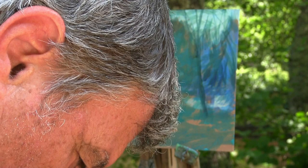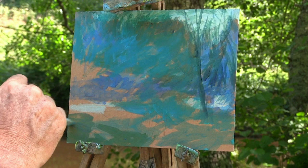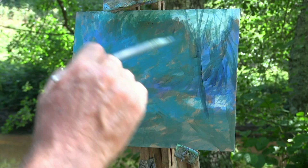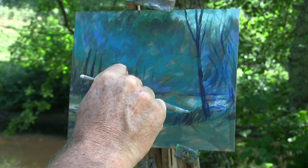Ultramarine, a little touch of yellow ochre to make a warmer dark green here in the foreground, still quite a medium tone though, because I've got the lights on in a minute. I haven't got my lights mixed yet, I'm still going to mix those up once I've got the darks in. A little bit of magenta into it now. The background here, a little mauve happening into the background. Shine back into the light here.